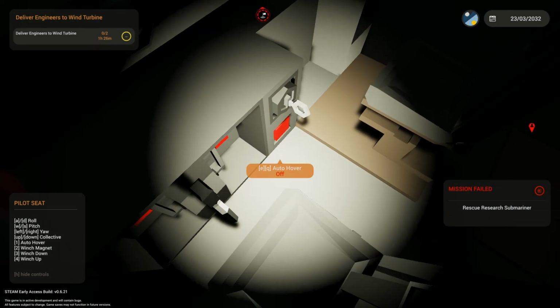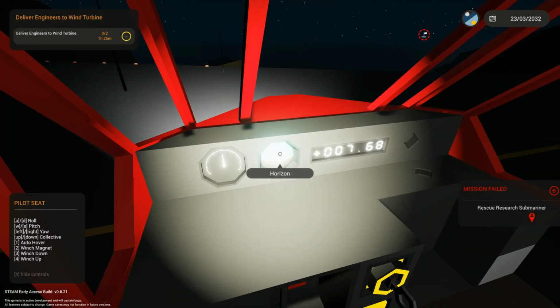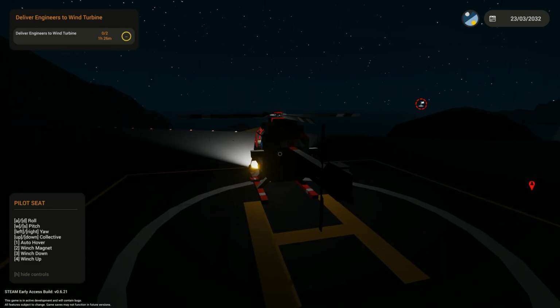Oh, failed a submarine mission. I don't have a submarine, so yeah. Start her up. So yeah, I built this helicopter, and it's a pretty simple, basic thing, but it does the job.